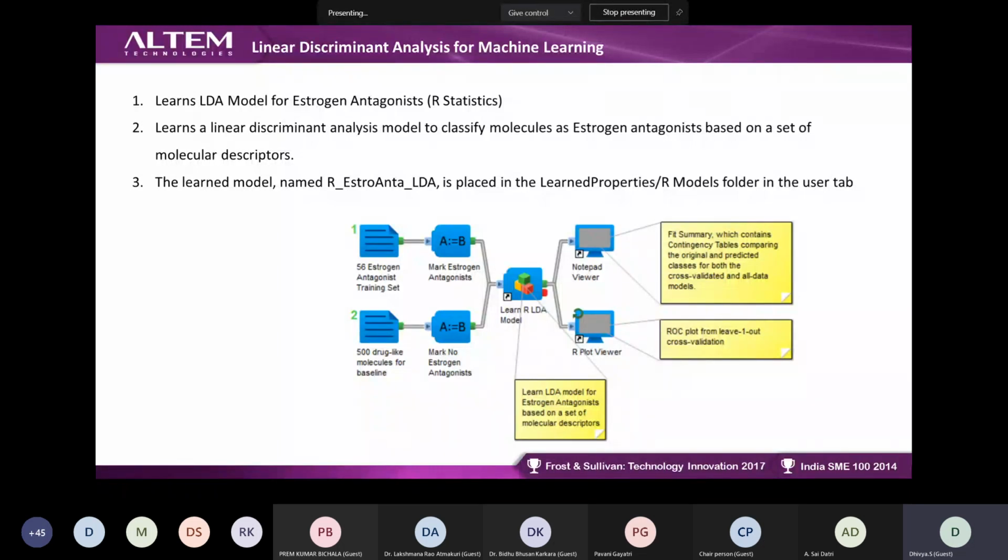Go to the BindingDB database. You type ER alpha antagonist. You will get a list of molecules, and you sort the molecules based on activity. Less than 10 nanomolar, you can try to take that. With the chemical structures you develop, make it in an Excel format and name it as antagonist. On the other hand, you take drug-likeness compounds from some of the databases and make that the non-antagonist set, put in such a way that they are not antagonists.